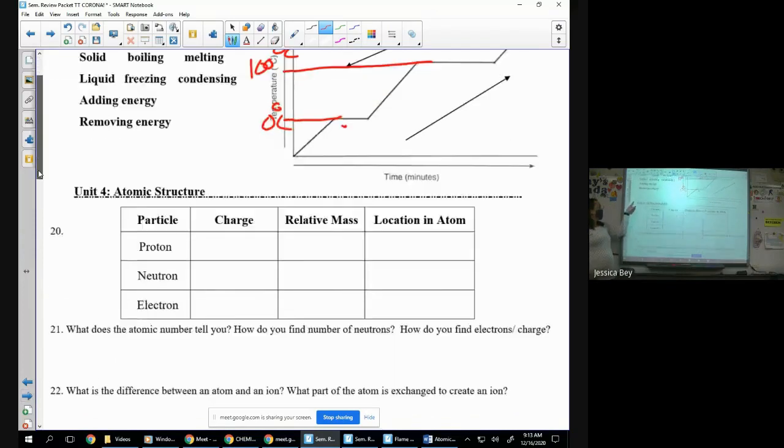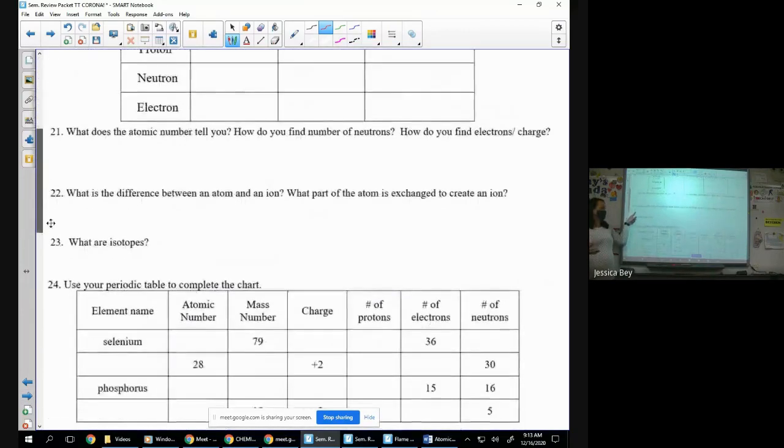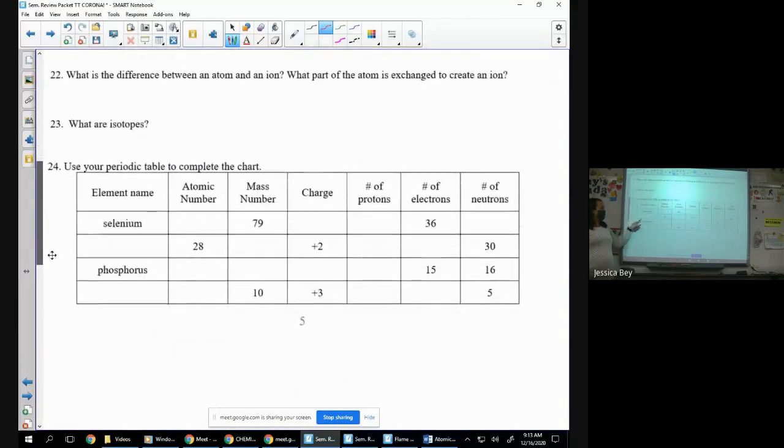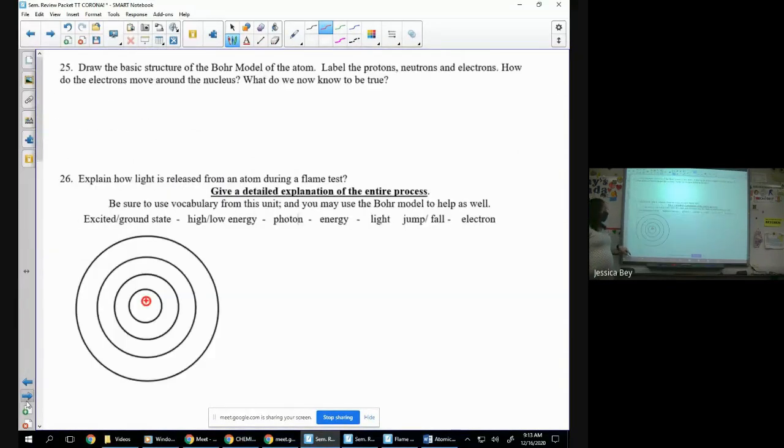You're going to have to do some atomic structure, just like you did in the last unit. You do want to make sure you know how to do those. You will see a chart like this on the test. What is the Bohr model of the atom? Make sure you know how an atom emits light. And today is a little bit of a shorter day because I cut off. We usually get to the periodic table unit. However, we did not this semester, which is pretty obvious why. So the rest is time for you to just study.